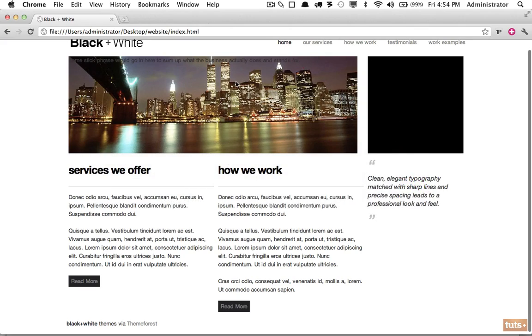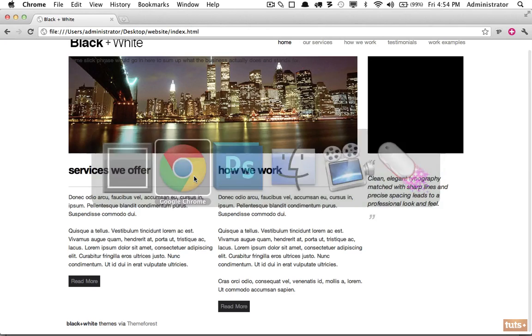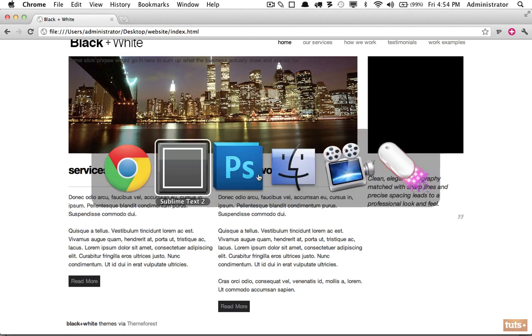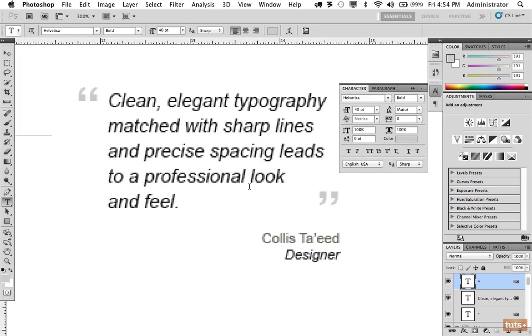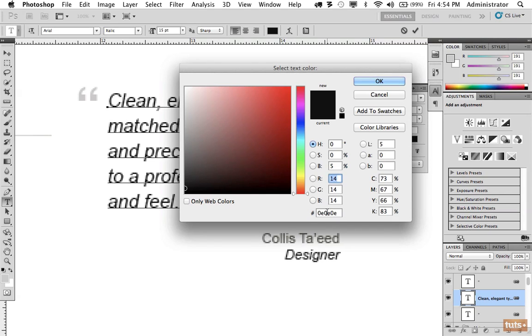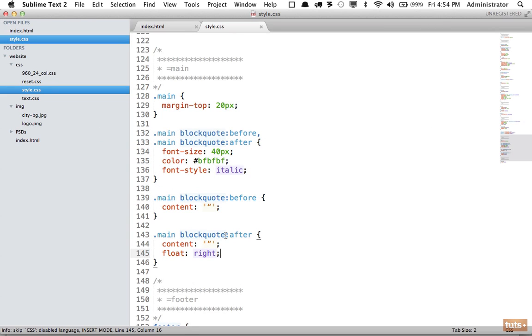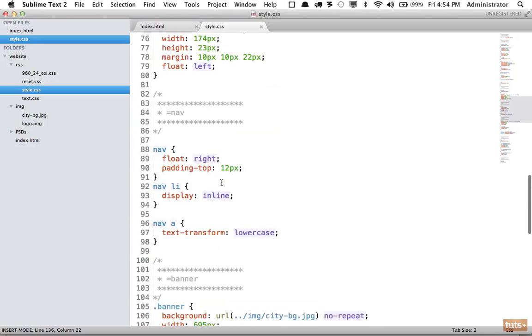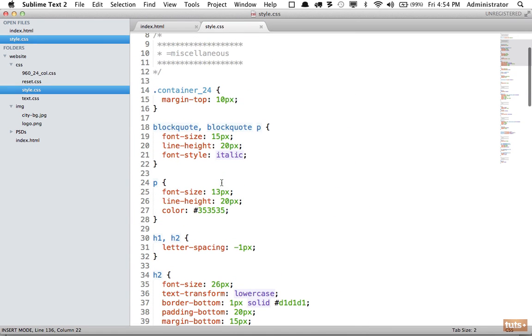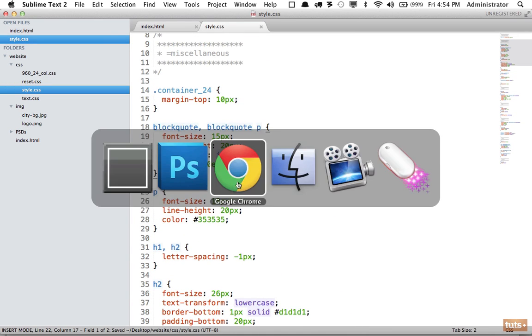So let's adjust the float, right. Reload, there we go. Let's come back and see what else we can do. The color should be different. It's not that grayish color. It looks like he's using almost black. Notice the subtlety in different colors here. So I'll set the color of all text within block quotes at the top, right here, to that value.